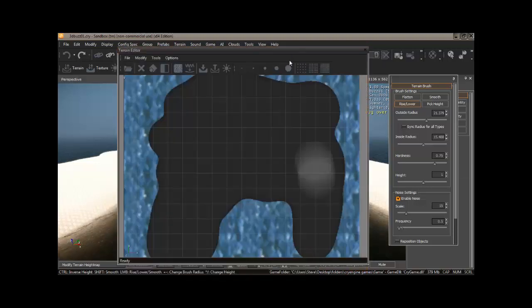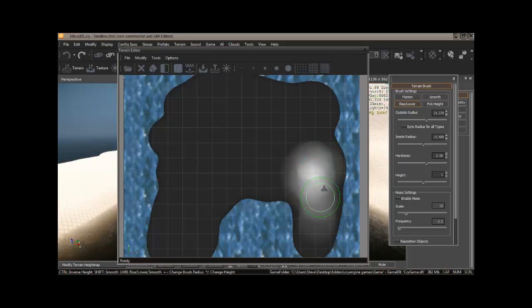And for this particular map, you'll see why later, I don't really want a lot of noise in my mountains. So I'm going to disable that, but I wanted you to see it. I might even bring that hardness down a little bit. And we're going to paint a mountain in here. I'm going to widen that out a little. And remember, it's a height map, so black is your lowest value, white is your tallest. I think we'll make a mountain back here.